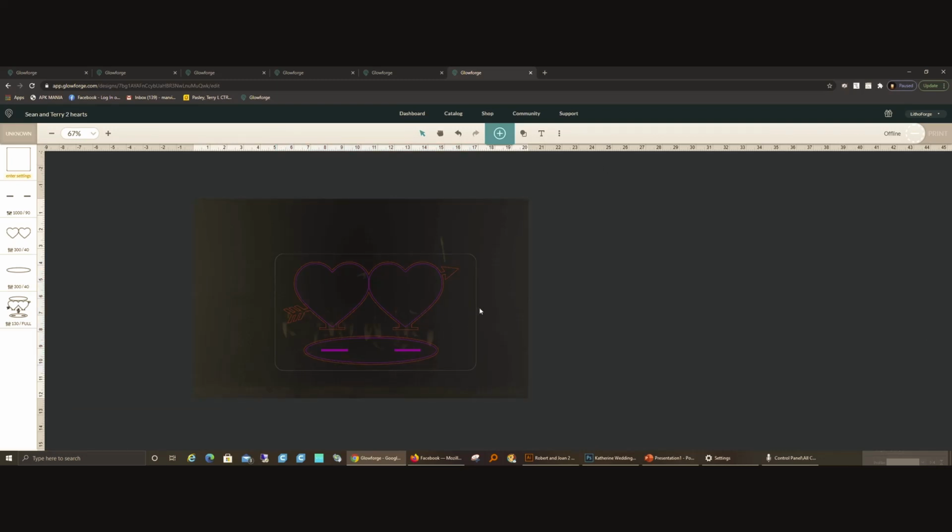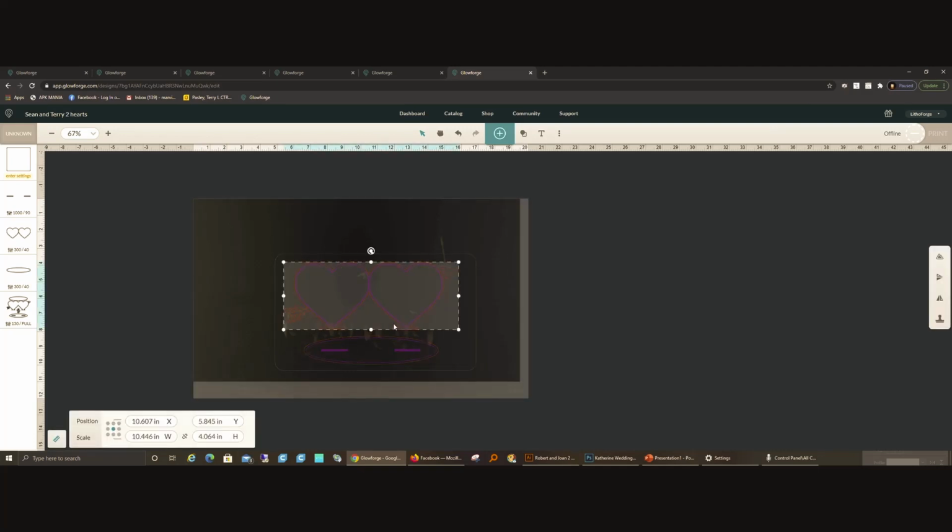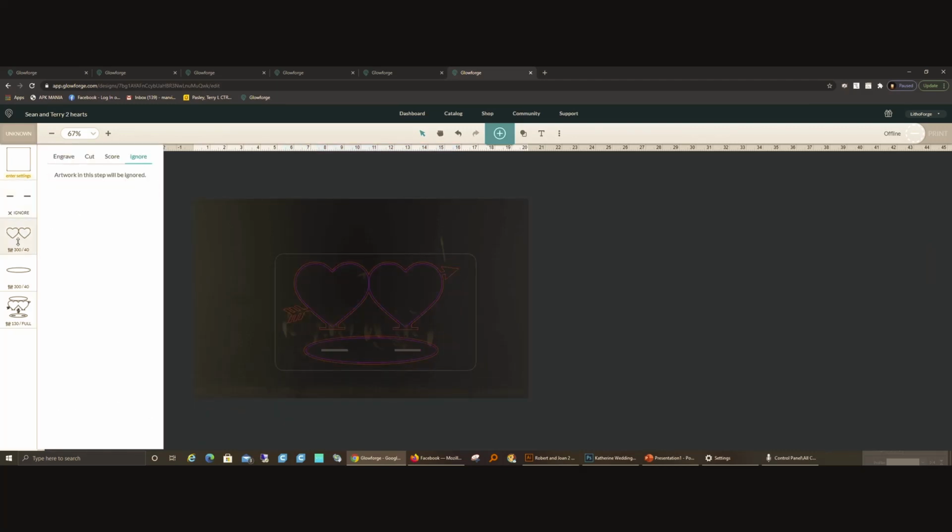So we have our outline, or our backer cut. Next, we're gonna outline this, because we don't need this inner score. We don't need any of this, so we're gonna go over here and turn all that off. We're gonna ignore that. This is our score. We're gonna ignore that. This is cutting everything, and actually we're going to ignore that in a moment.